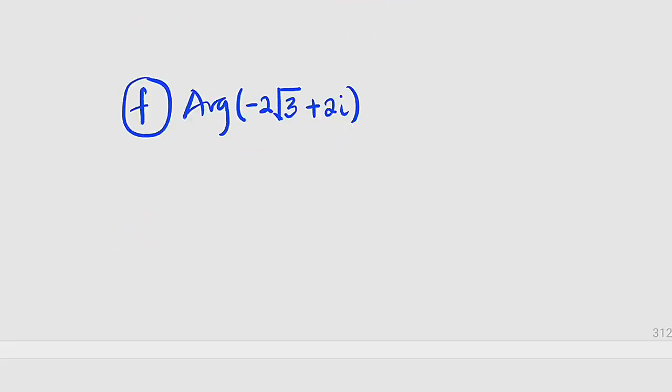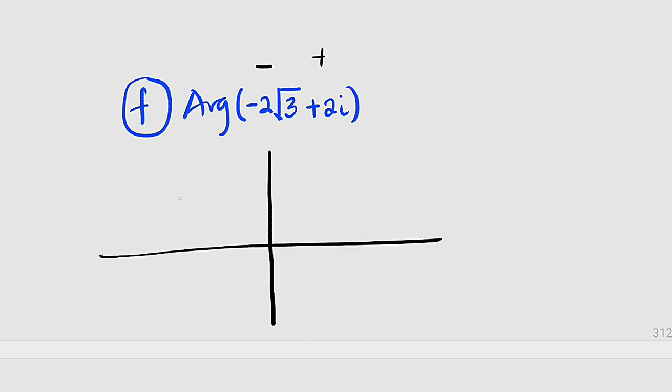Next question, and the last one. We want to find the angle between this complex number, -2√3 plus 2i. You should observe that the real part is negative and the imaginary part is positive. This is in the second quadrant, somewhere here. Let's assume it is here. So we are looking for this angle down here. So what if we should find this angle, which is reference? If we find it, we are going to assume it is in the first quadrant because it will have the same value with an angle here, this angle. So we are going to assume it is here. So let's find it.